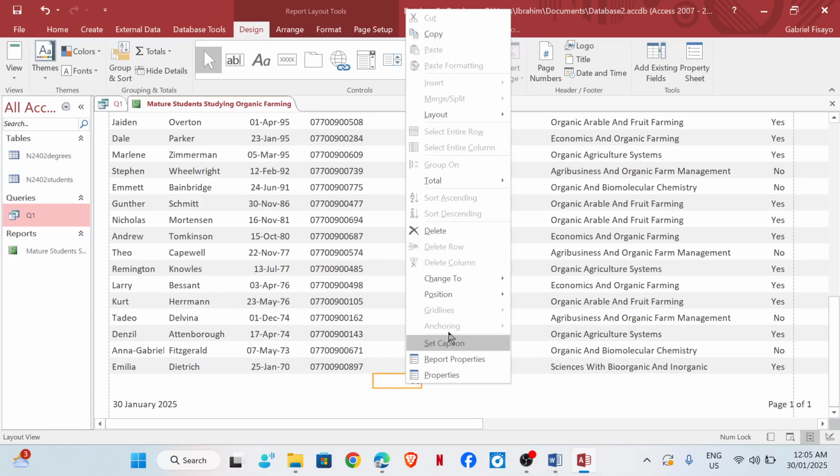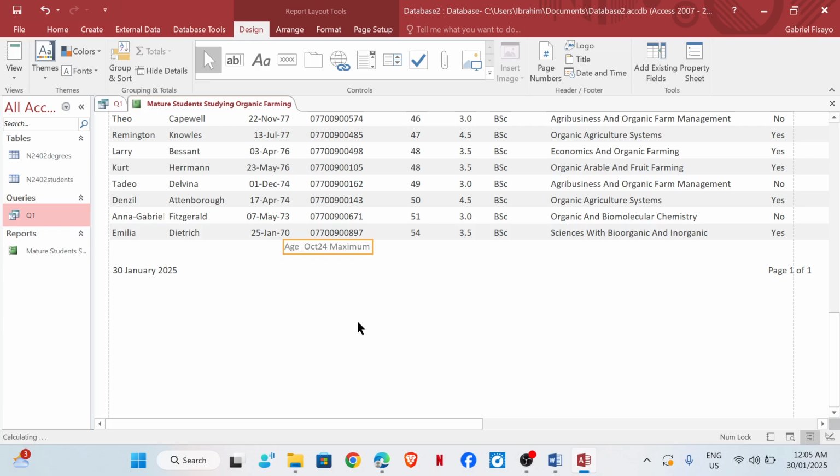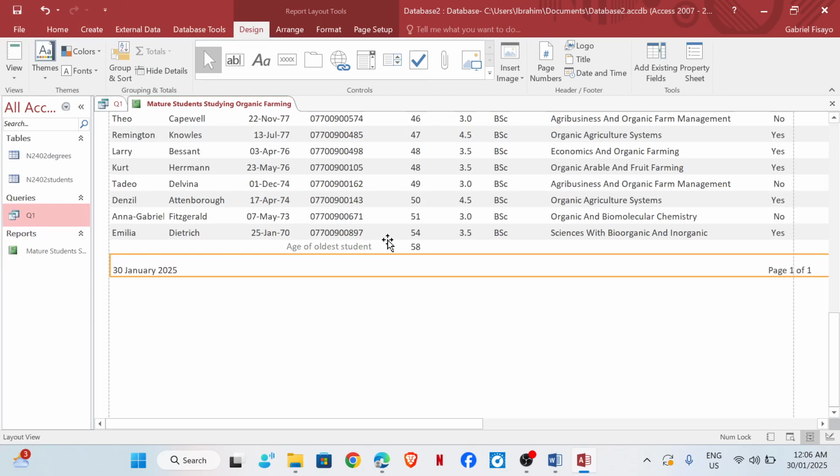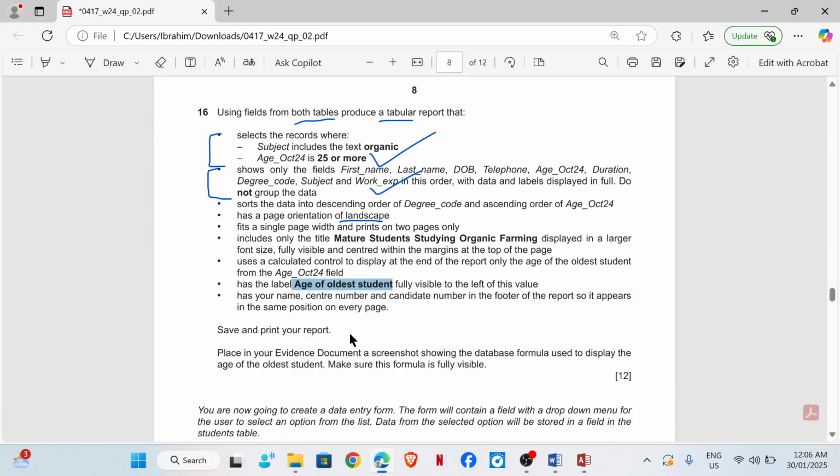So you just right click and then set caption. That's it. And then has your name, center number, and candidate number in the footer of the report so that it appears in the same position on every page.